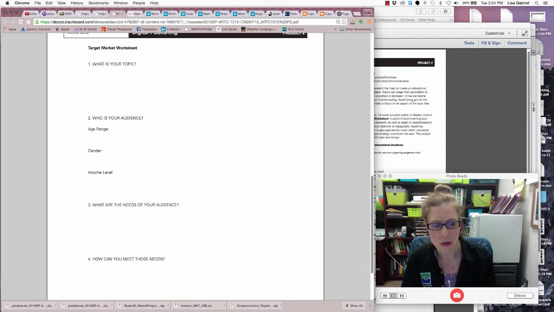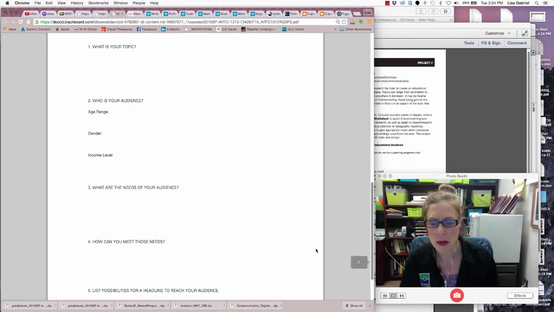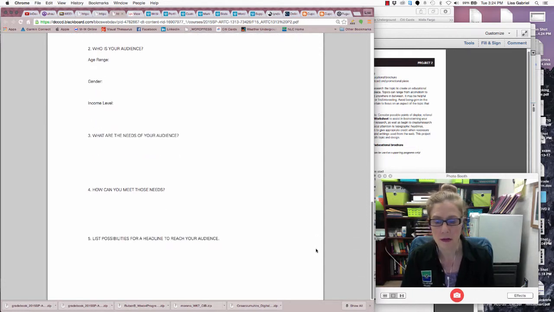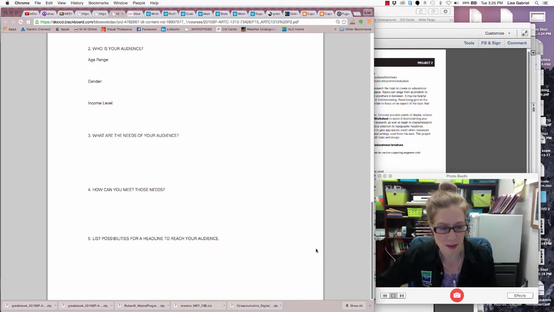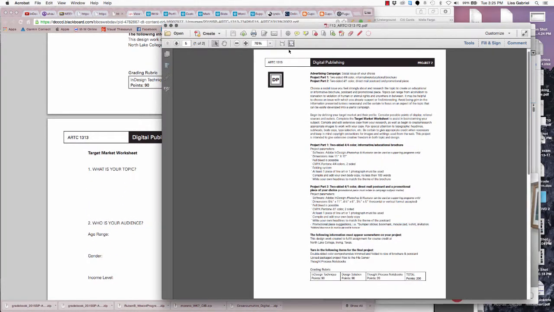Income level sometimes becomes an issue, so you'll want to define that as well. And then answering the other question, what are the needs of the audience and how can you meet those needs? And then at the end here, a list of possible headlines. So a lot of times when students are just getting started on this project, they start from bottom to top with this target market worksheet, because sometimes they have lots of great headline ideas, and that's how they kickstart their brainstorming. They think about these catchy headlines that might help to promote their subject matter, whatever their topic is. So you might find it easy to start with the headlines and then work up the sheet and try to answer the questions as you start working out the research and the different materials that go with this. So this is the target market worksheet that I refer to in the project handout over here.